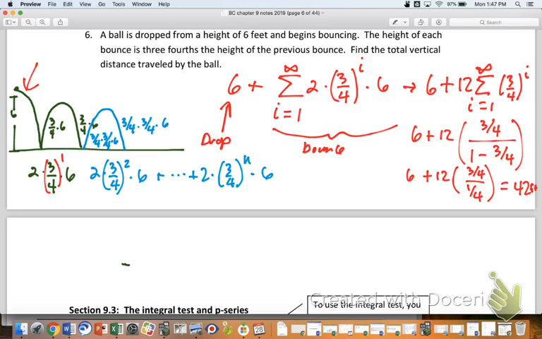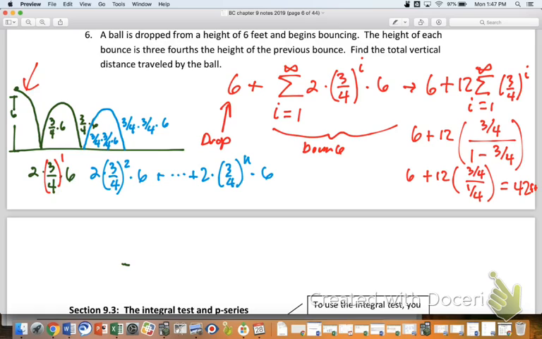Jasmine, question? So, these questions, would you say it's easier if you draw it out? I can't say what's easier for you. I can say what's easier for me. I wanted to draw that out and say, all right, what exactly is the ball doing? And then try to formulate it into a sigma, versus trying to go from a blank canvas and say, well, I got this 3/4 thing. I personally feel like I would forget stuff or not see things. When I see the picture, I'm like, oh, 3/4 of 6, 3/4. Okay, there's 2 of those, and there's 2 of those, and there's 2 of those. And then I'd start to build it out and get it into a sigma versus starting with a sigma. That's just me. You might look at that and disagree, and I'm okay with that. But for me, that's my personal recommendation.